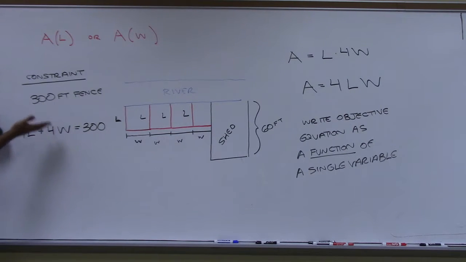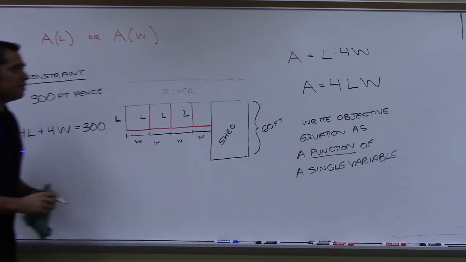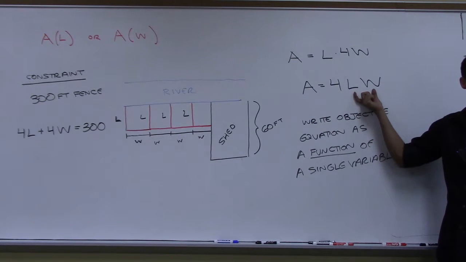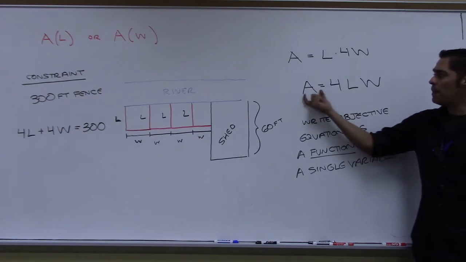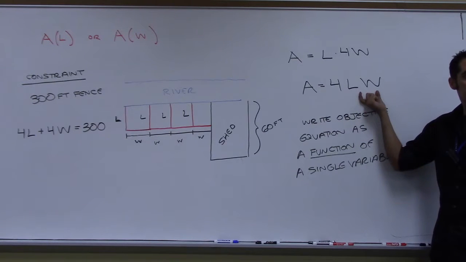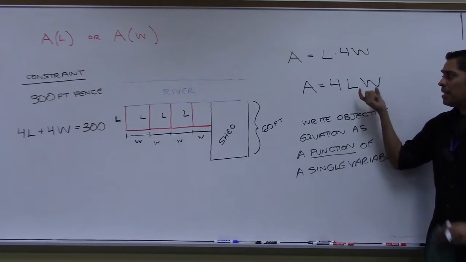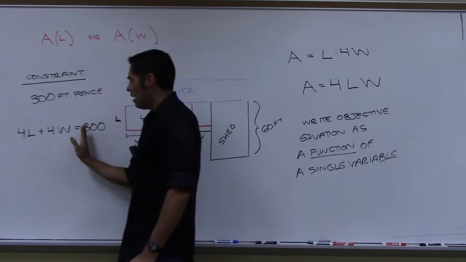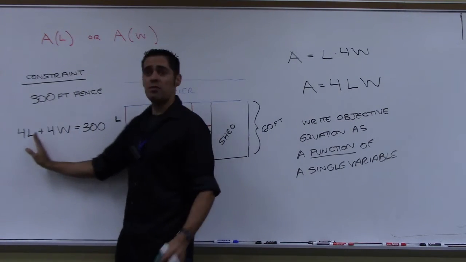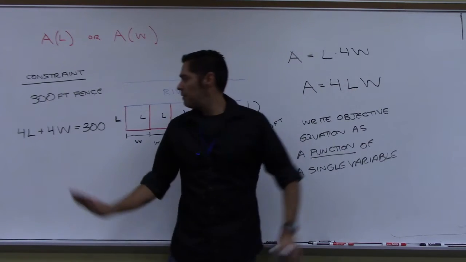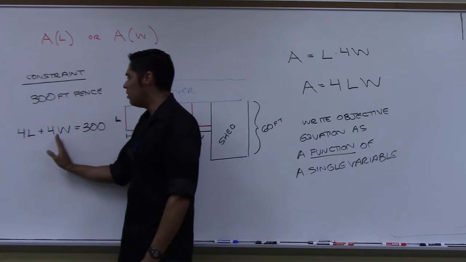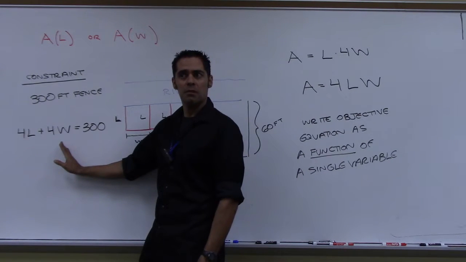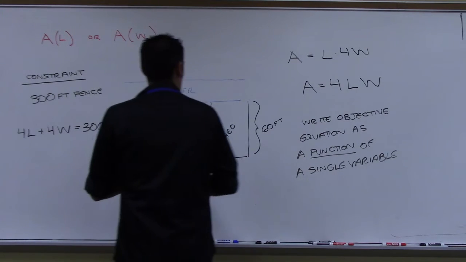This is what we call our constraint. The objective equation normally contains 2 variables that you don't know. So you have your dependent variable A depending on 2 variables here. We cannot turn this into a function of a single variable until we have a constraint, because within the constraint equation appear those 2 variables, don't they? And if I have your 2 variables L and W in an equation, can't I solve this for L or W now? Yes? Yeah. So that's what I'm going to do.